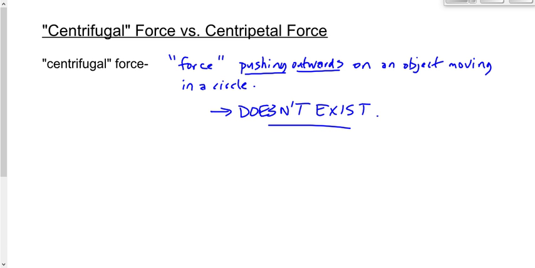Okay, well, let's hear it. Good question. So you're not against the wall. When you're against the wall, the wall pushes you inward, which makes you feel like you're being pushed outwards, right? Because you're accelerating inwards, right? Makes you feel like you're being pushed outwards. But you're not against the wall.